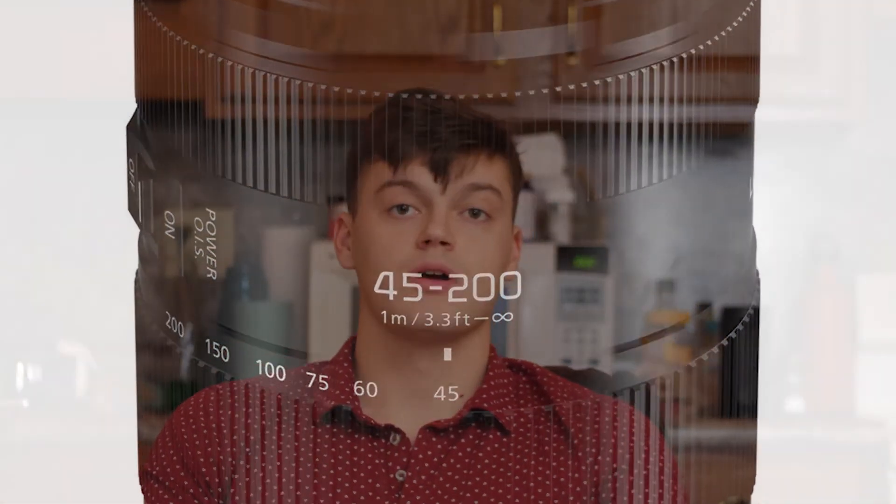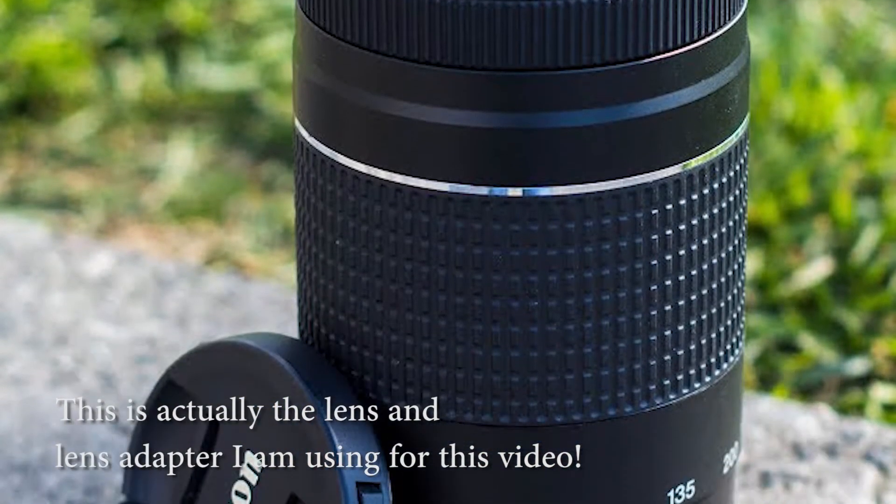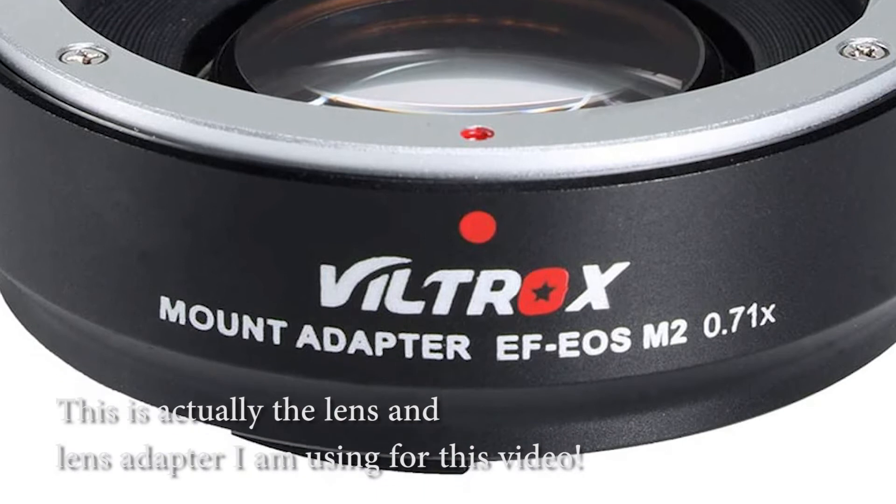A couple of things I wish I had known when I first started purchasing cameras: you do not need to buy a lens that is meant for your camera. The GH5 has a micro four thirds lens mount and a Canon EF has a totally different mount. You can buy a lens adapter — that's what I'm using right now — and it actually acts as a speed booster, which allows you to open up the f-stop, which is great for nighttime shooting.